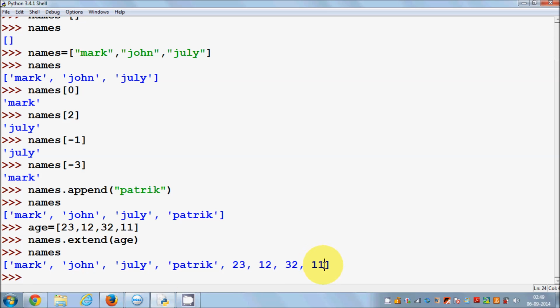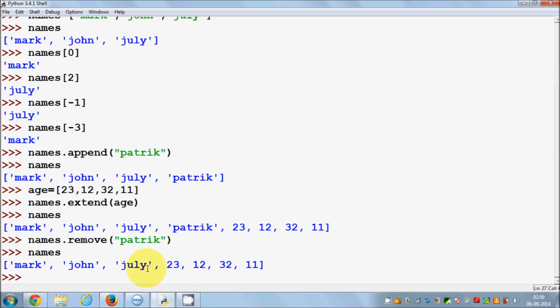Now first of all I will show you how you can remove items from a list. To remove an item from a list, for example, my list name is names. I want to remove some items, so I will just write names dot remove, and in the bracket I will give the item value. For example, I want to remove this name Patrick from the list. I will say names dot remove, then the value which you want to remove, and press enter. And once again I will call names, and now the value Patrick is gone from the list, right? So in this way you can remove values from your list in Python.